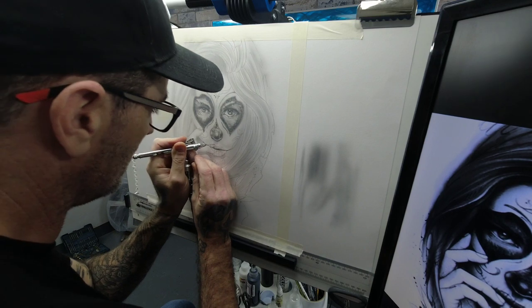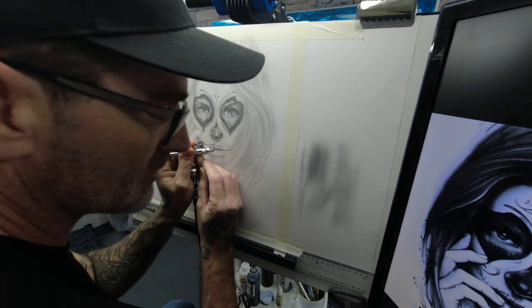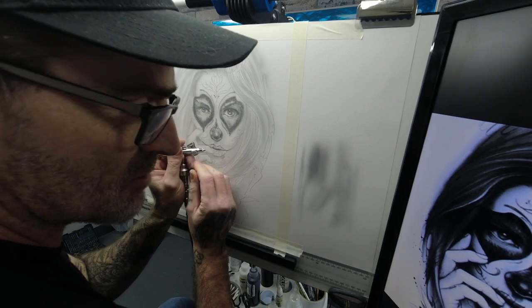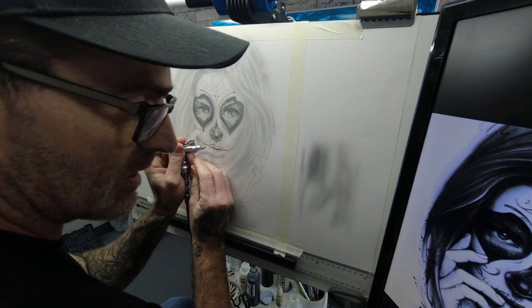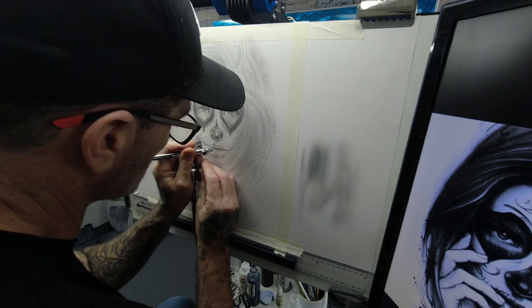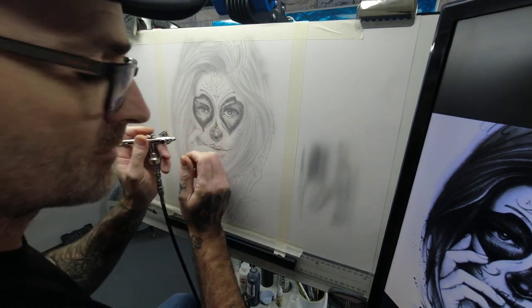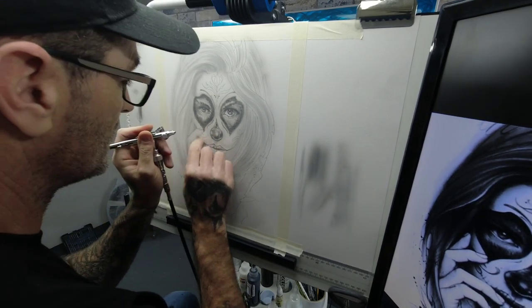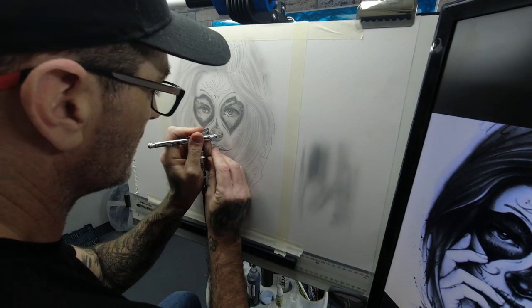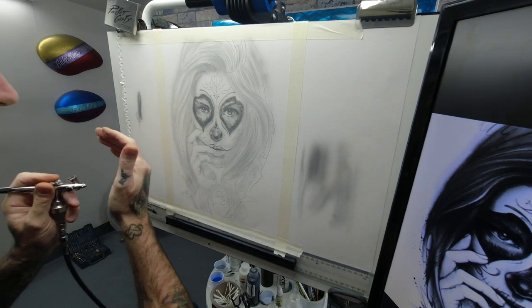And this paper is quite forgiving if you use this, it's nice. If this was synthetic paper and you were going for more realistic, you would be airbrushing a lot slower than this, I guarantee it. Because you'd be turning your pressure down for one. You'd be working a lot slower.